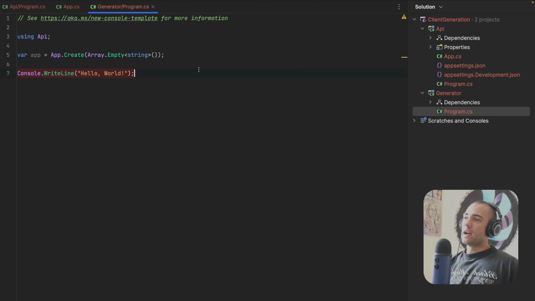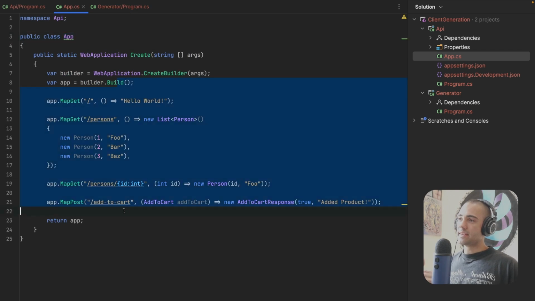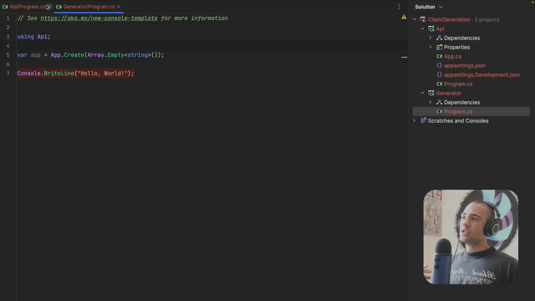And now you want to have a think, how are you going to approach this? How are you going to get this information about the endpoints? You can, again, ingest this file or use the Roslyn compiler to essentially parse the syntax tree. I think that's a little bit unnecessary. You want to try to use reflection here to try to extract that information.